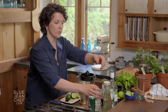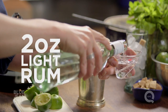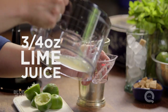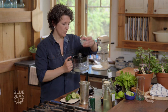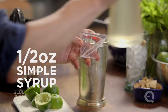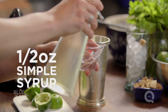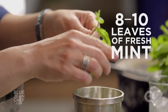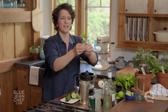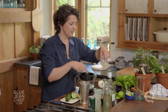Let's get our cocktail shaker out and start putting all of our ingredients in. Two ounces of light rum, three quarters of an ounce of lime juice, and half an ounce of simple syrup. Then we're going to put about eight to ten mint leaves in here — pick good-sized mint leaves because we want a nice mint flavor. Now it's important for those mint leaves to get crushed up and let that flavor out, so next in comes some more ice.